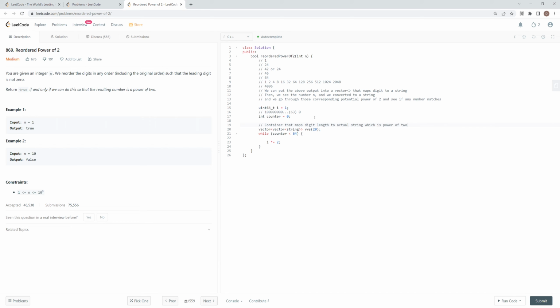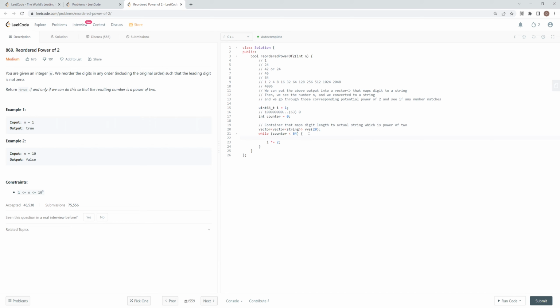Potentially we can have an int, we can have a string, or we can have some sort of count of digits. But we can do that step by string, I guess. Let's just keep it this way, and we can see if we can do some improvement upon this solution.